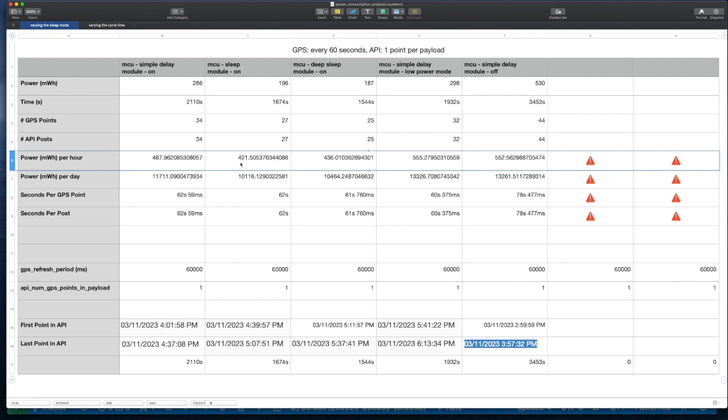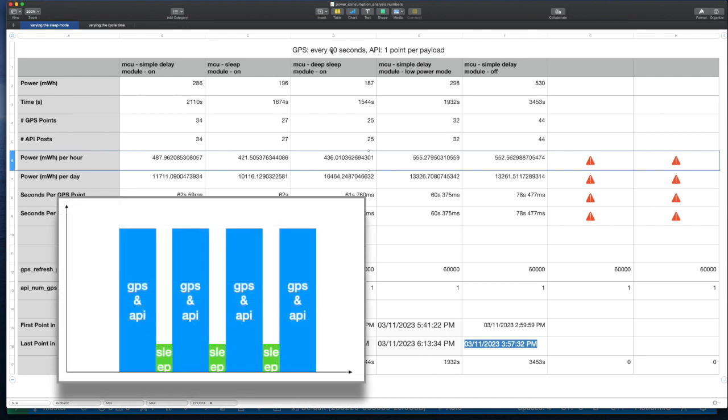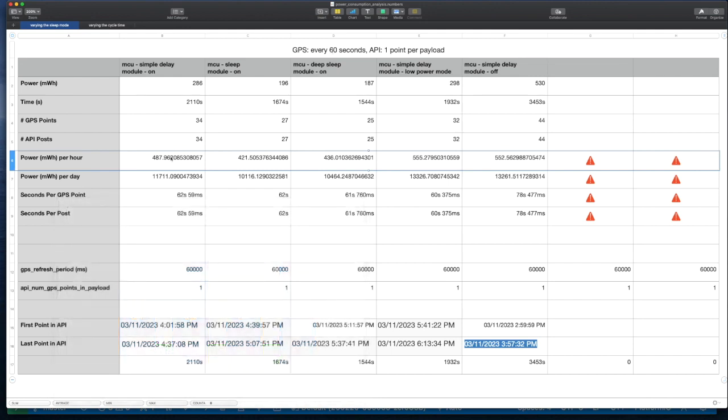The reason we don't see a lot of differences in this particular example is because I'm waking up every 60 seconds. The sleep interval, remember originally the green box, is really super tiny. So most of the consumption of power is happening kind of back to back, and it's not really getting a fair amount of sleep. It's continually consuming power in the GPS and API mode, and that's why these numbers really don't vary a lot. We're not saving a lot of time by changing the different modes every 60 seconds.